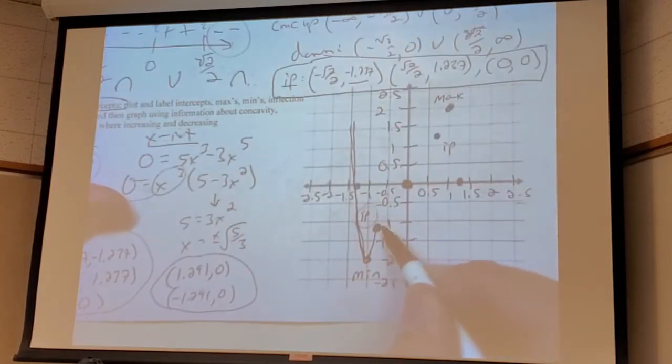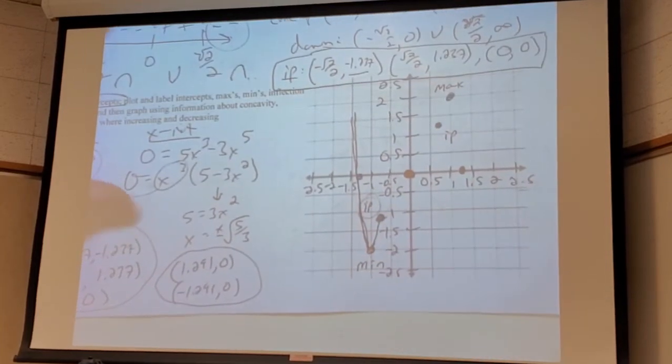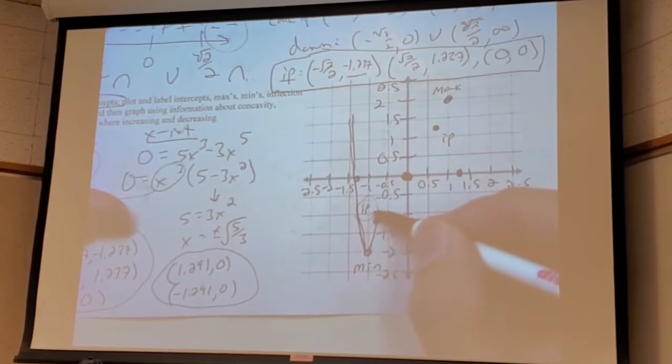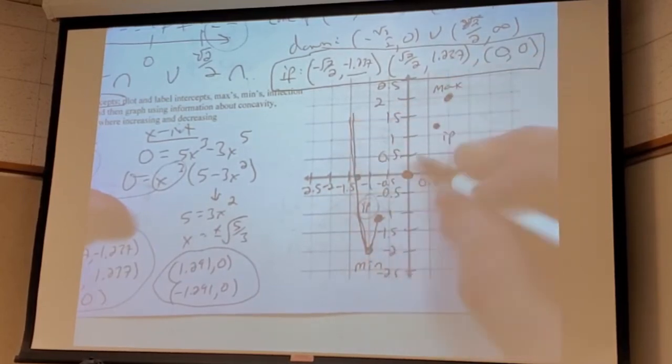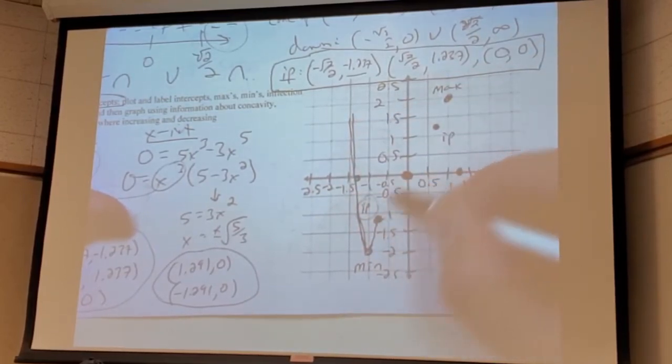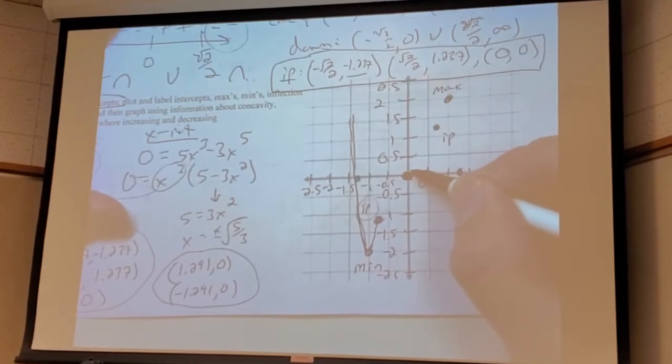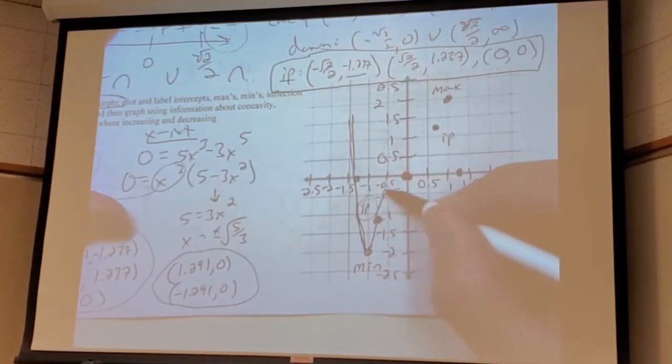IP right there. Inflection point right there. So as I come on this side, I'm going to focus on making a cup up shape. And now I go, okay, now I'm going to focus on making cup down, right? So now you're going to go, and I'm still going to go through there.